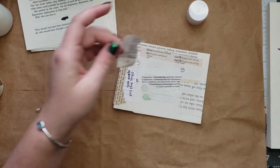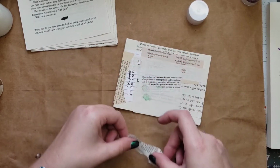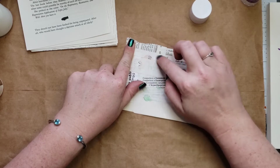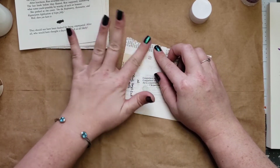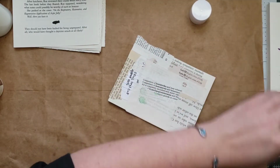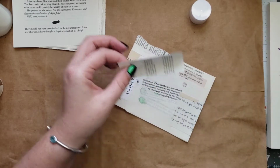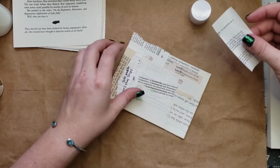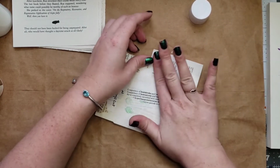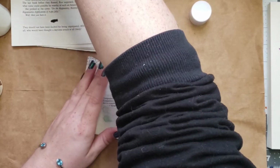Right now, I'm just going to work on the front cover. Oops, let's go this way. That's a tricky one. So I'm going to do this because I really like this cutout there, and I want it to be part of the collage. See, I got more papers here. I'm going to do all sorts of different covers, I think. I guess I didn't need to do that whole thing. Whoops. It'll be fine. Okay. There's that. I'm going to save the collage for just a little bit.